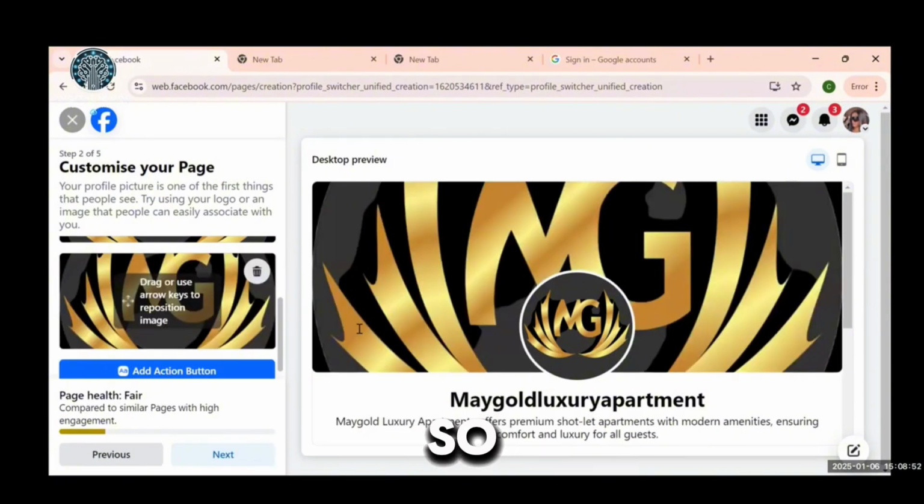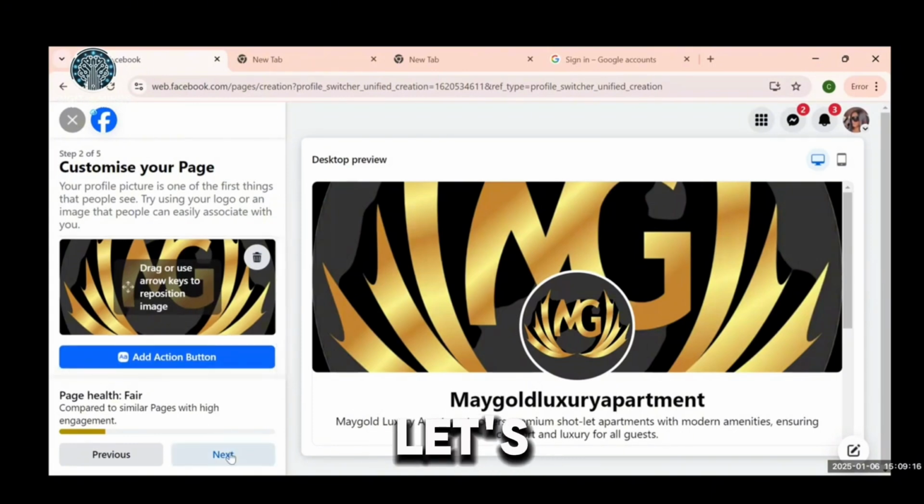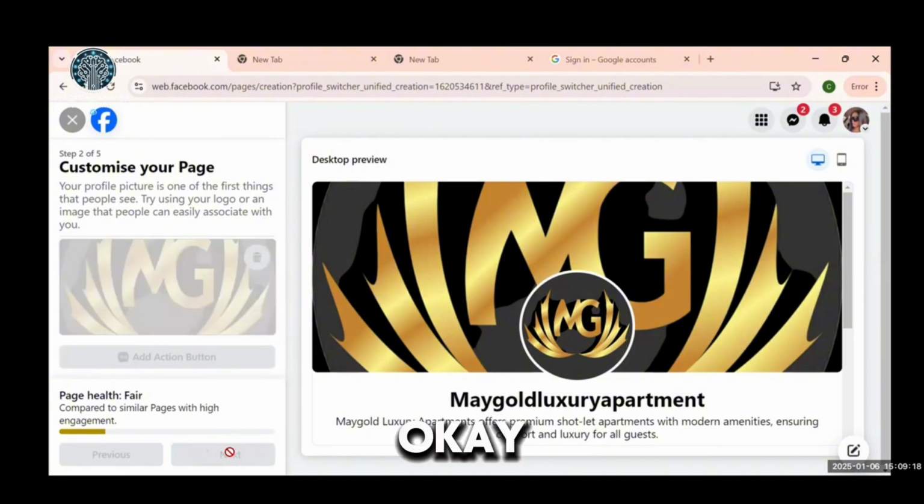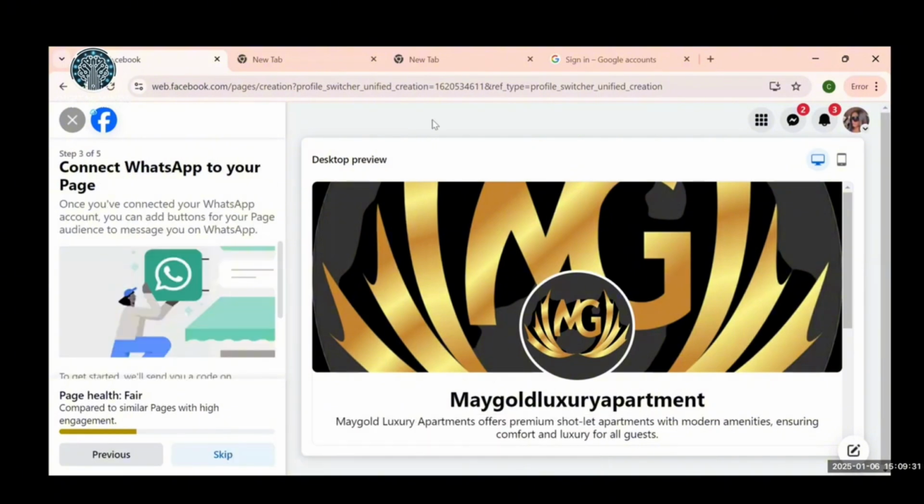Beautiful. Oh my God, our page is looking all beautiful already. All you need to do is position the images as needed to ensure they look perfect. So we're going to click on next. Okay, beautiful.